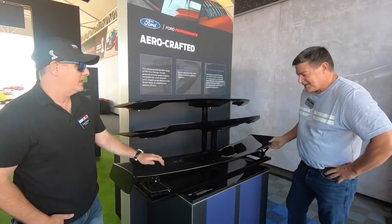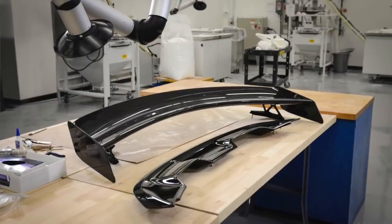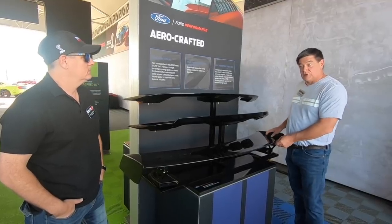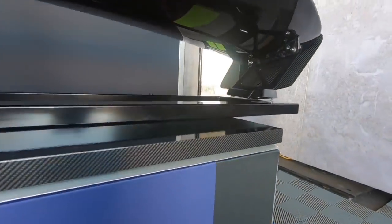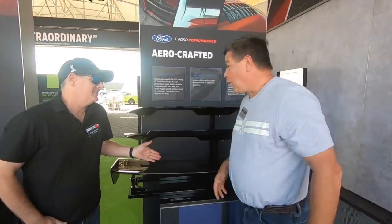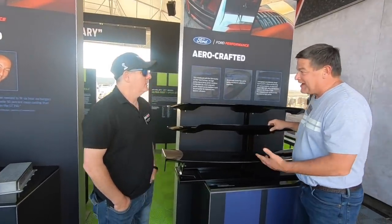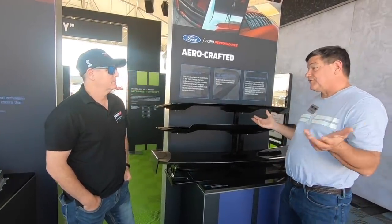For the full track setup, there's the GT4 race-derived wing. Already in development for racing, Ford took that design, made it in carbon fiber, and made it two-position adjustable — customer-adjustable based on the track, using a wrench provided with the car. Three wing variations are available: base, handling package with gurney flap, and the carbon fiber track pack wing. The cars running at the press event didn't have the gurney flap or splitter wickers because that's drag you don't need on a drag strip.